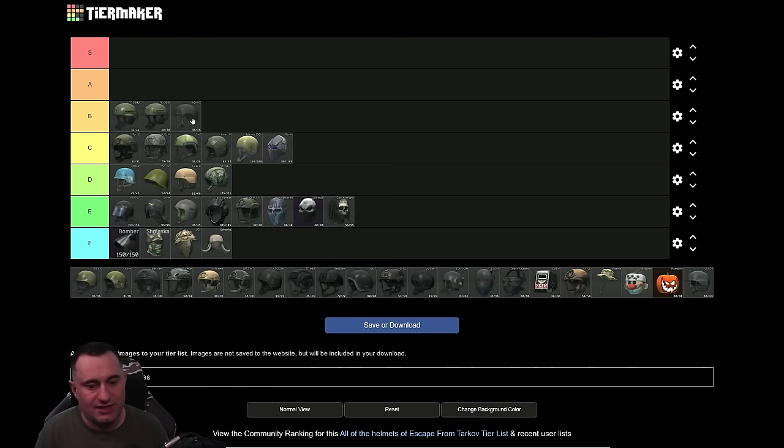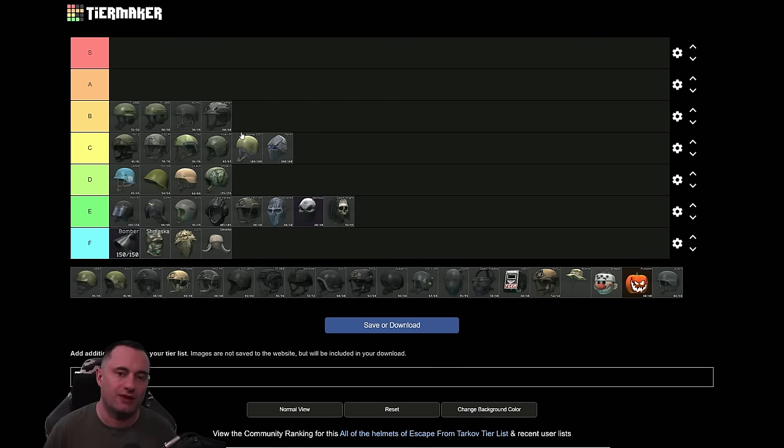Now, the Cayman is a rare helmet. It is a B-tier helmet because it has so many attachments. You can't put it down here because it has so much more utility than the others, but it can't go up here because it just doesn't have the protection. The Cayman has 10 bazillion attachments for it.